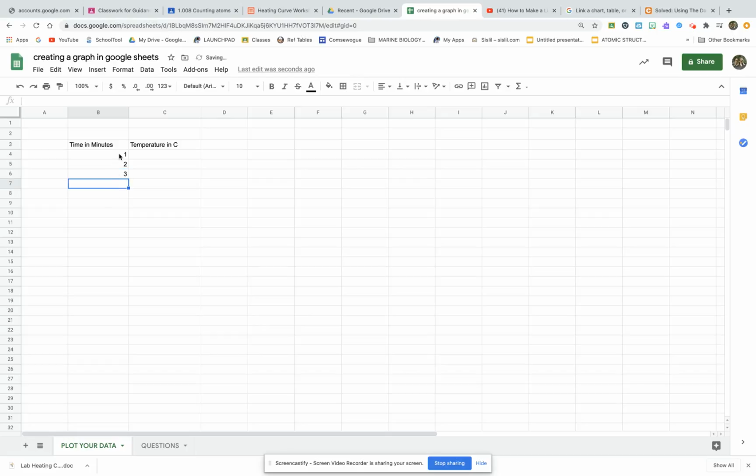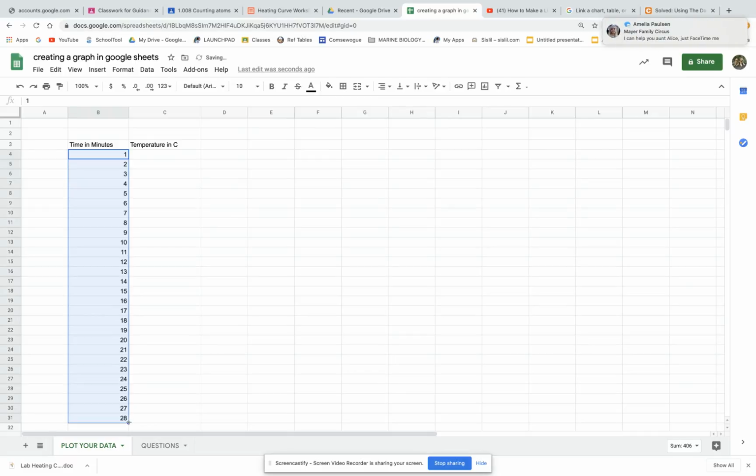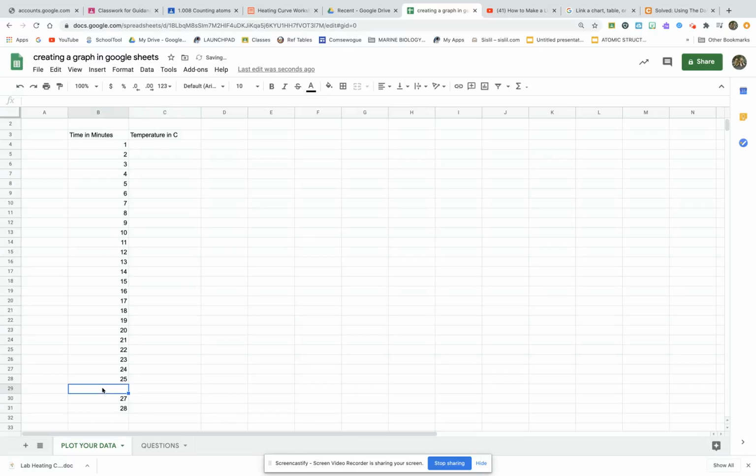Now I want you to highlight those 3 boxes, and click and drag where that little blue square appears in the corner, and bring it down until we get about 25 minutes. Now I went to 28 minutes, but we can always delete those minutes. Okay, so that's going to be the start of our data table.